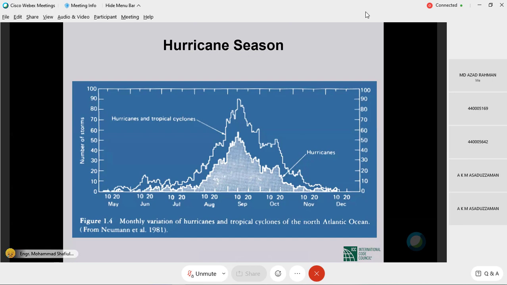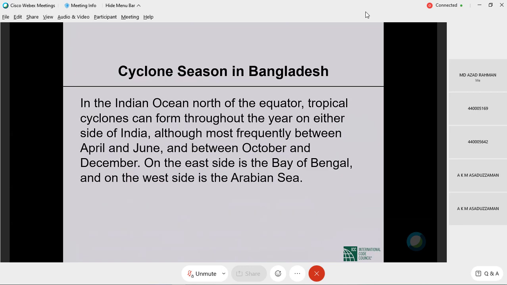There is also a hurricane season on this side of the Atlantic, west side of the Atlantic, going to the Pacific. The hurricane season, as you see, is basically from August until October, November. It is not that hurricanes don't happen outside of that, but that's very rare. The hurricane season or the cyclone season in Bangladesh, which is obviously way on the other side of the Atlantic, it's Indian Ocean and beyond.